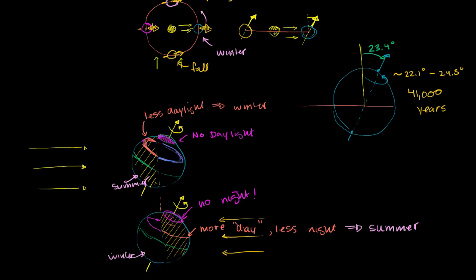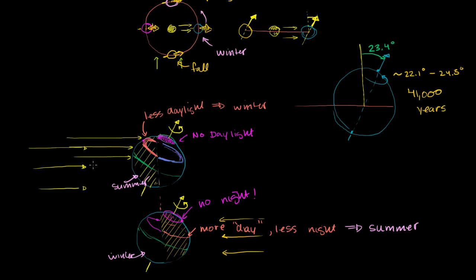Now, one thing I do want to make clear, I started off with just the length of day and nighttime, because frankly, in my brain, that's a little bit easier to visualize. But that by itself does not account for all of the difference between summer and winter. Another cause, and actually this is probably the biggest cause, is if you think about the total amount of sun. So let's talk about the northern hemisphere winter. And let's say there is a certain amount of sunlight that is reaching the Earth.